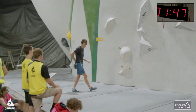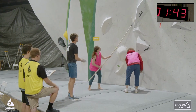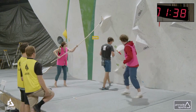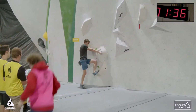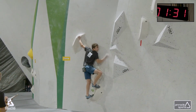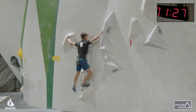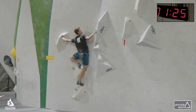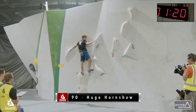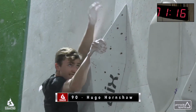Well done, Lucy. I think she will be number 1 on the podium, and we shall see how the scoring plays out. But we still have Hugo, with 1 minute 46 seconds to go in his boulder competition today. The brush is in. It's quite important to get the brushing done. These holes can get very slippery if they're not maintained well. And the volunteers have done an amazing job today.